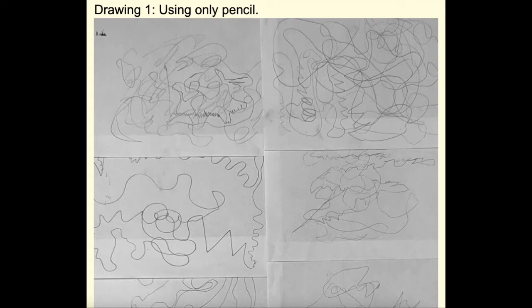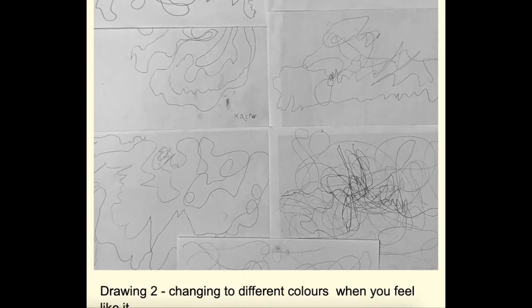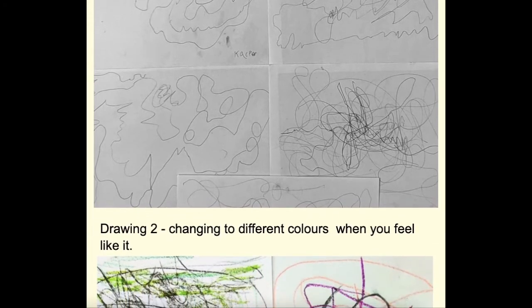Here are some examples of drawing to music that the children did on Friday in Art Lesson 1. So this is the first drawing activity using only pencil. It may look like lots of scribbles all over the page, but really all those lines are the pupils moving their hand to the music. When the music sped up, their hand sped up.